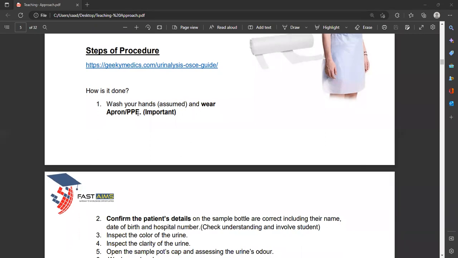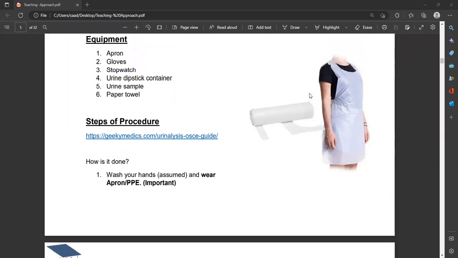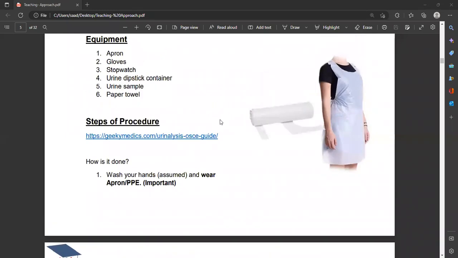So first thing is wear apron. That is the most important thing. I have seen people who do not wear an apron fail the exam. There might be other reasons as well, but the apron shows that you are following the universal safety protocol. The apron would be in roll form, placed on the table. You have to take one apron from there and just wear it like this. In the video, it will be shown how to wear the apron. So it is an important thing.